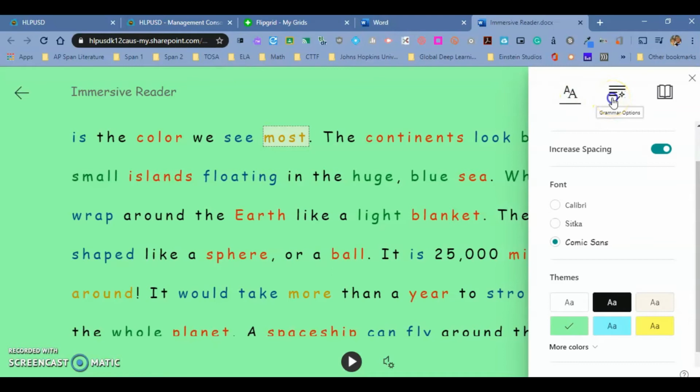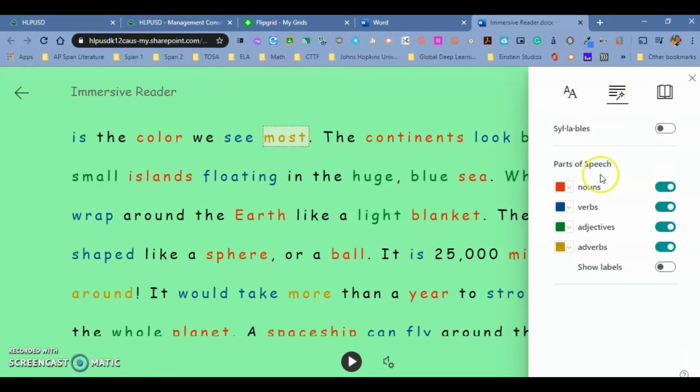You also have grammar options. Okay, and then notice that the ones that I have set up are already turned on, but just to give you an idea of what this does. Okay, so we had our document, and I can tell Immersive Reader to show all of my nouns in red. And notice how everything changed to red. That is a noun. I can change all of the verbs to blue. I can change the adjectives to green.